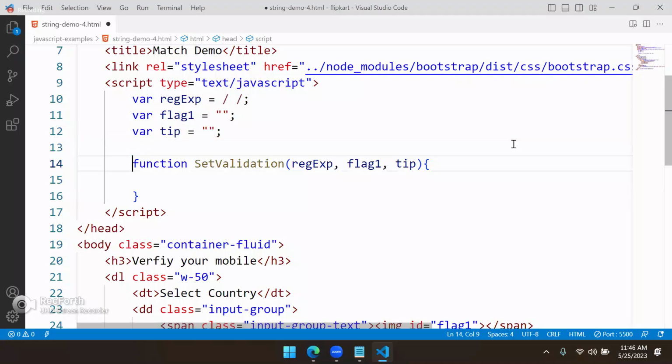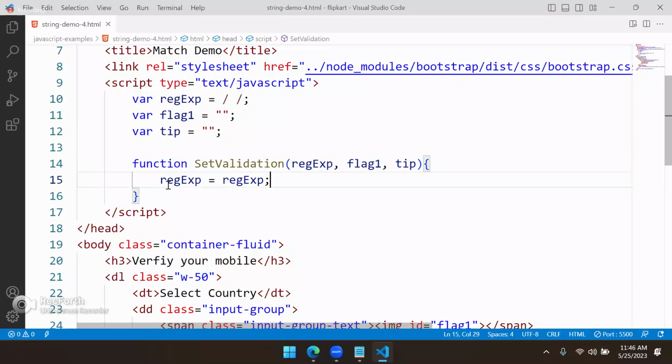Now in the validation, first we have to collect this regular expression. That means regular expression is equal to regular expression. Regular expression means this one, where the flag must be applied.